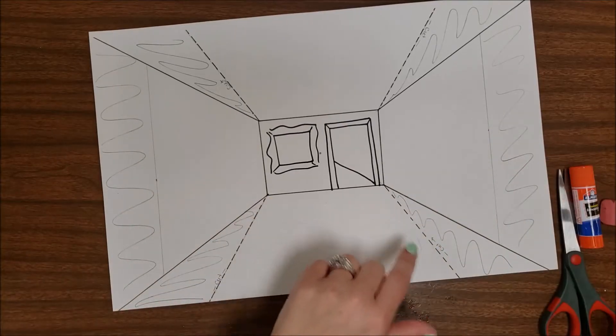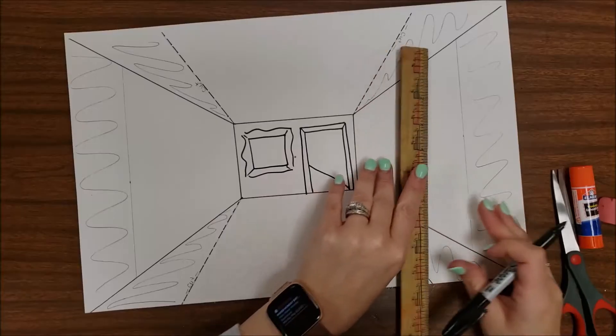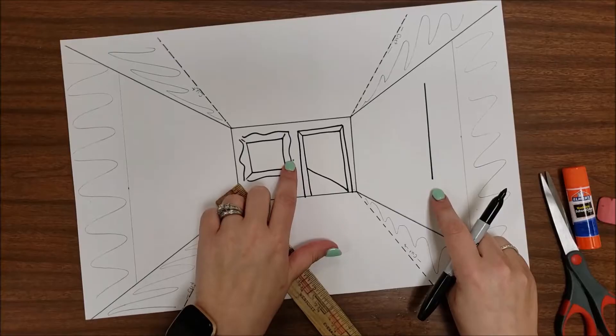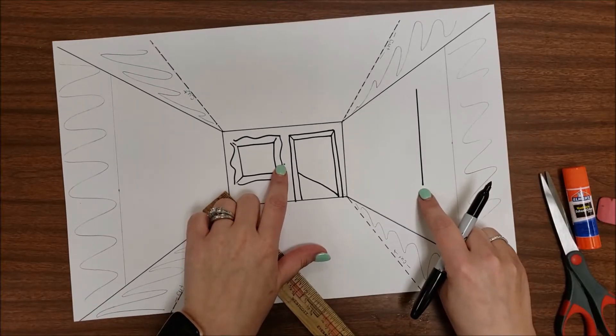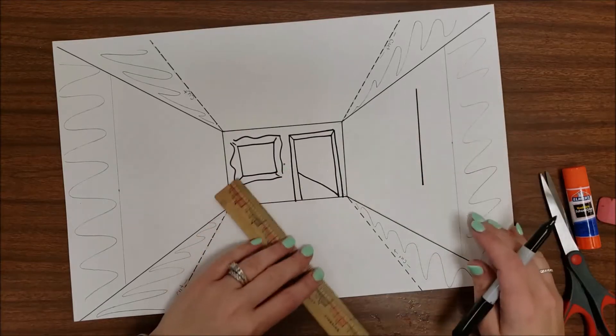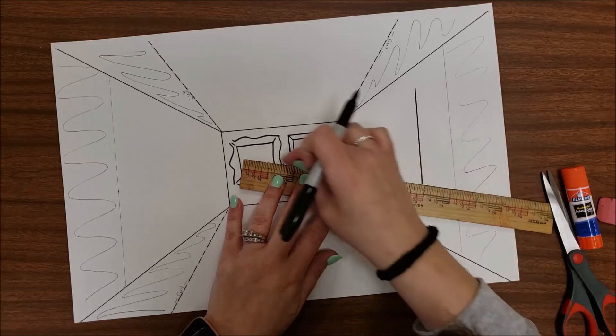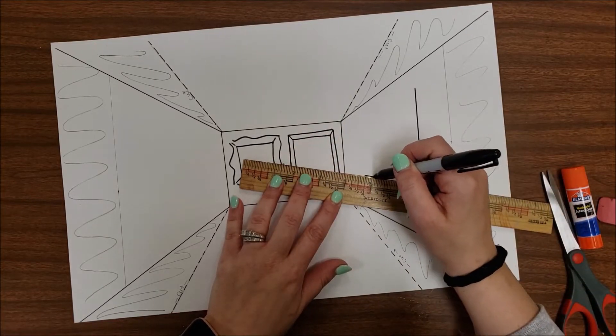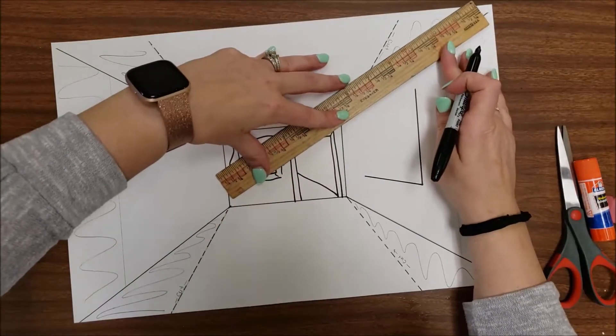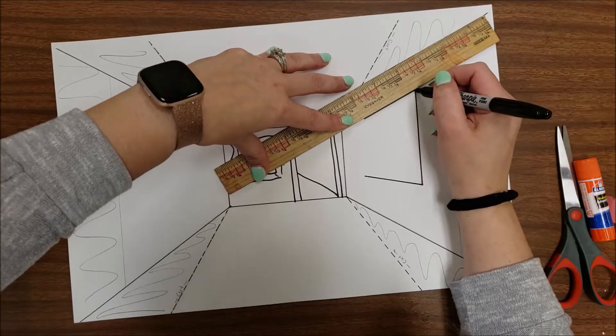Anything we draw on the side walls, we'll have to use our ruler. So if I wanted to put a window over here, I can draw the edge of the window. And then using my ruler, I'm going to line up from the vanishing point, which is the dot in the center, to both the top and the bottom of that line. Now, I don't want to draw my line the whole way because I'm drawing in Sharpie, so I'm just going to pick a point. Try to line it up as best I can.